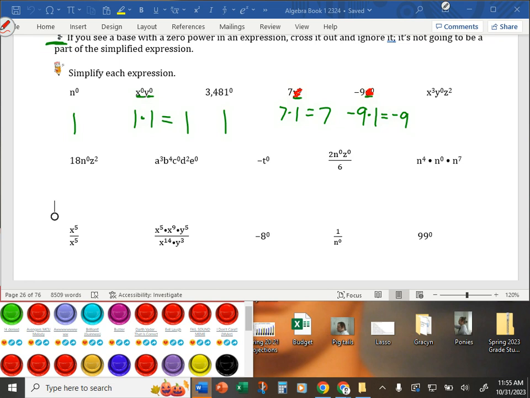We just do that with every single one? Kinda. For the next one, x cubed y to the 0 z squared, that's saying we have 3 x's, 2 z's, and no y's. So let's just get rid of them, right? And what are we left with? X cubed times z squared would be our final answer. Really what's going on here is that y to the 0 equals 1, so we have x cubed times 1 times z squared, but multiplying x cubed by 1 doesn't change the value anyway. Why include it? Why does it even matter?